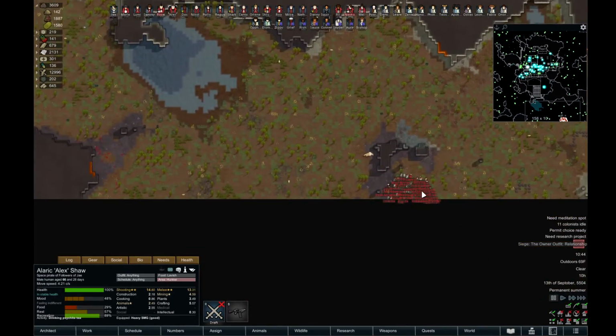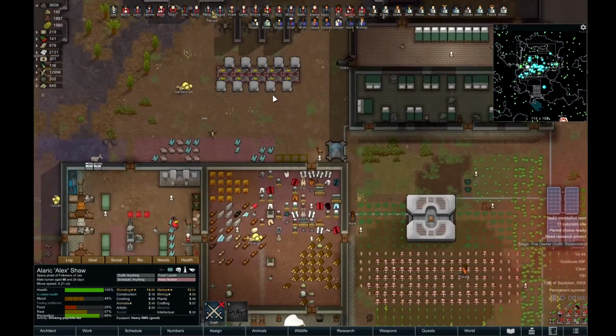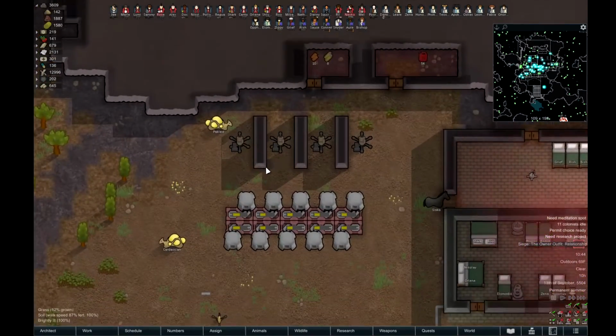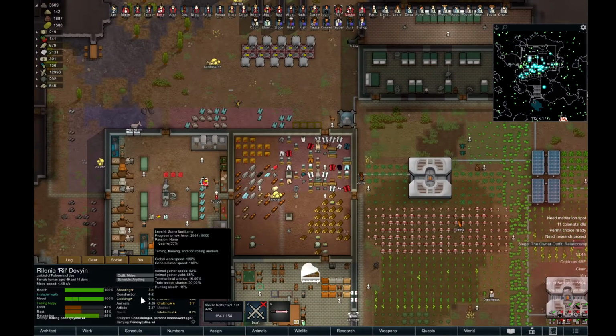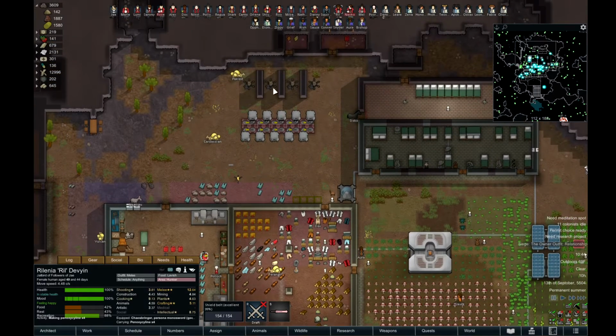So as soon as this pops up and it says they're going to siege, what I do is I go and man my mortars. Now, manning mortars is very simple. It's basically a task, but you have to assign a colonist to do it. So I usually choose people that are in a good mood, because if you're manning a turret, you're going to be there for a long time.